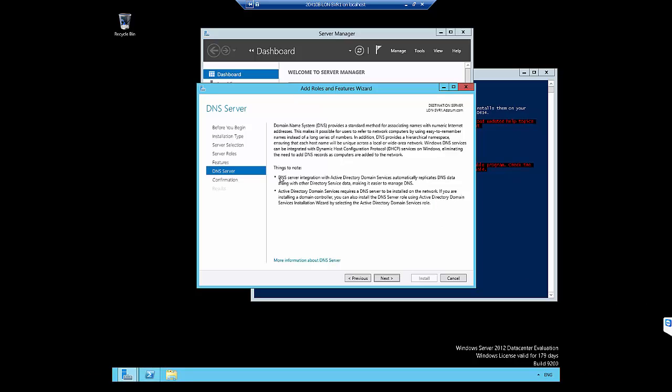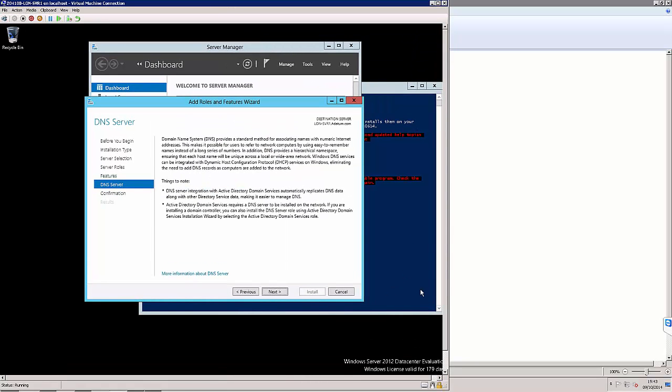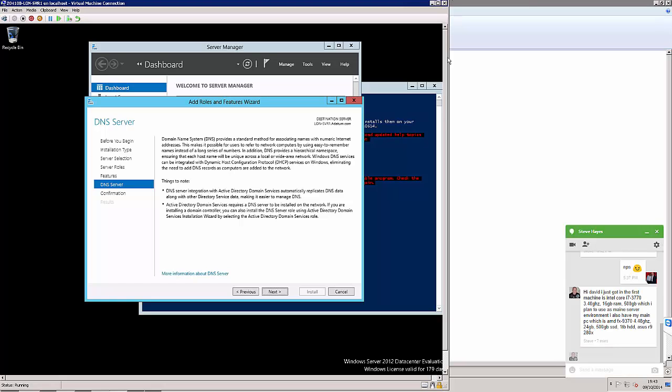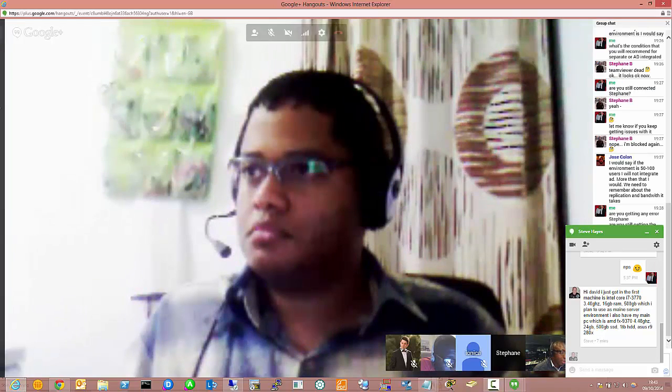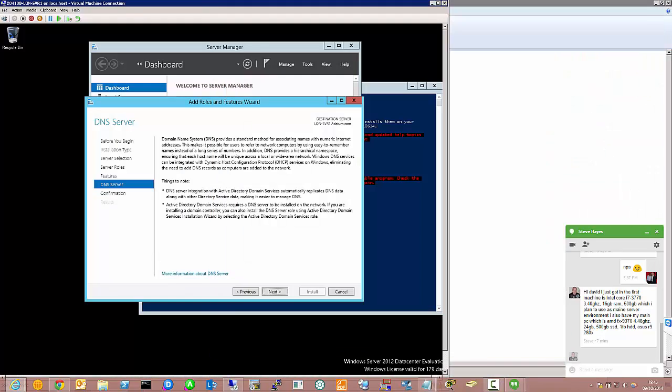So if you look at this one, it says things to note. DNS server integration with Active Directory domain services automatically replicates DNS data along with other directory service data, making it easier to manage DNS. Now, the meaning of that is this, because Microsoft has a way of using complicated words to make simple, basic ideas sound really complicated, and people are confused at the end of the day.